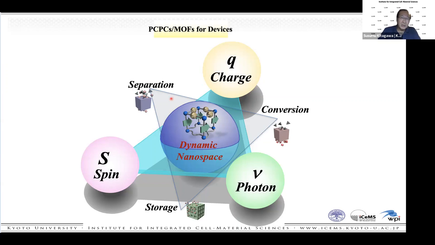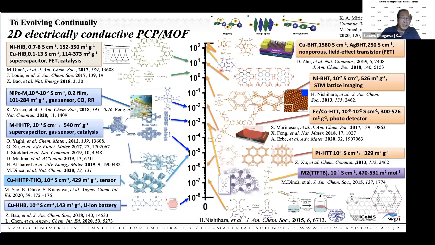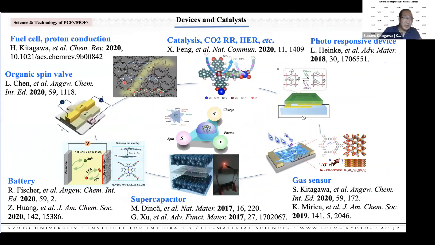Finally, we have to focus on spin, charge, and photon — in addition to separation, conversion, and storage — for making new devices. Only in the last few years, electrically conducting MOF materials in thin layers have emerged. Nishihara carried out thin film synthesis, and Milliard's group synthesized various compounds. Conductivity is increasing more and more, very promising for catalytic systems and new types of DCP/MOF functions including batteries, supercapacitors, and gas sensors.